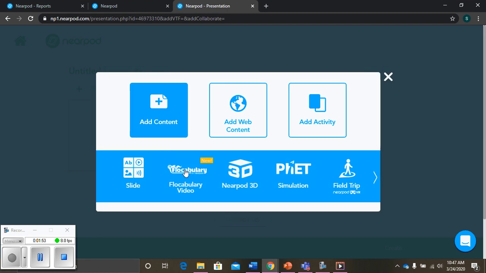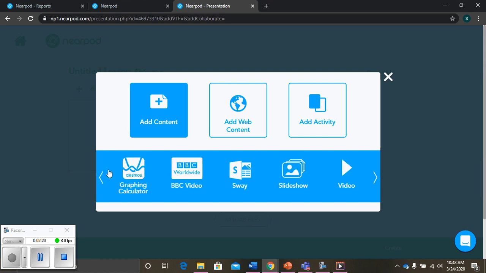You can do vocabulary, which I highly recommend for middle school. One of my favorites is field trip. Like, let's say, I'm doing volcanoes. So I did a field trip for students to go to Hawaii, and it's just a 3D virtual page for students to kind of explore and look at. A really fun one would be if you're teaching or having students read Harry Potter. They can go to London, for example, just something kind of fun.